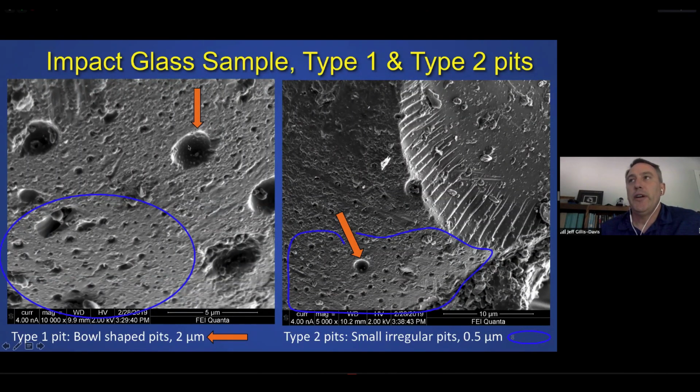The orange arrow here points to our type 1 pits, the bowl-shaped pits, which are about 2 microns across. And then the blue circles in both cases show us the type 2 small irregular pits, which are only about 0.5 micron. In the next image, we're going to look at the grain on the other side.